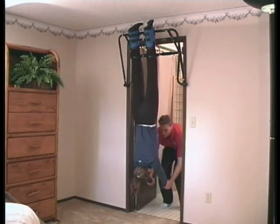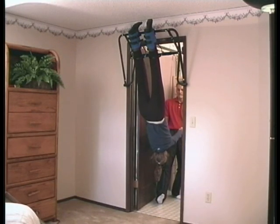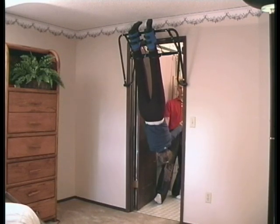Have your partner stand in front of you, grab your hands, and gently pull you away from the door frame. Relax to achieve added traction to your lower back and a great stretch to your shoulders and upper back.